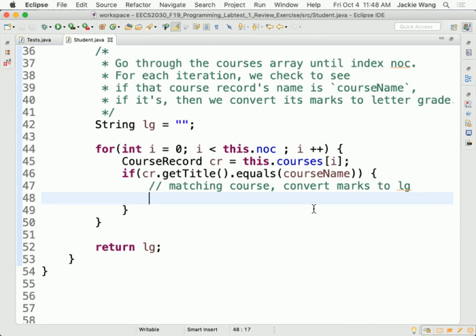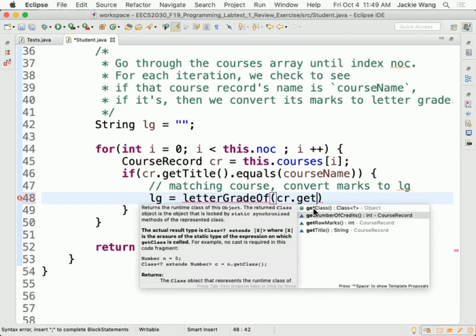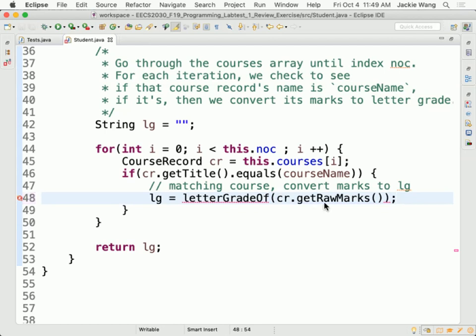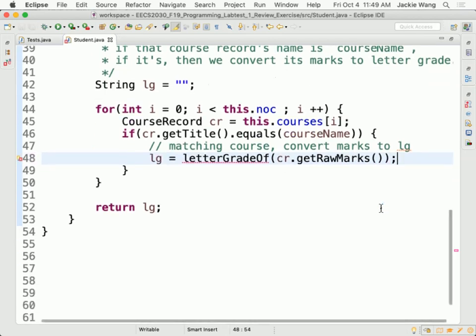What you can do is I can say LG is simply assigned to, I'm going to define some method myself, which is not required by the JUnit test, but just to make things work, letterGradeOf, and then I'm going to say over here CR.getMarks. Don't worry, the method is not defined just yet. Think about what I'm doing here.